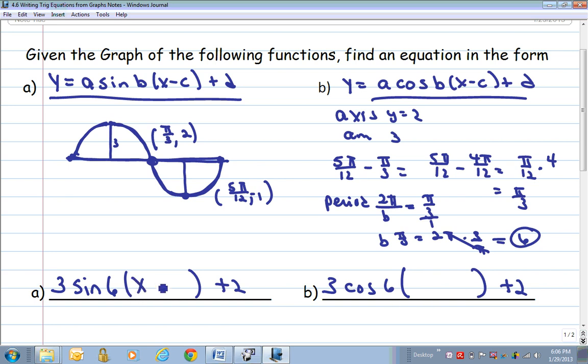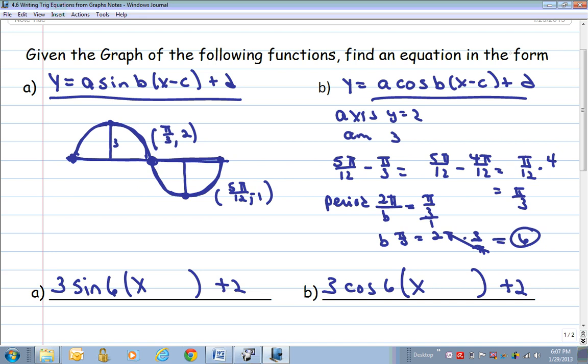And now we're going to have x either plus or minus something, depending on our shift. All right, the next thing we want to do is for sine, we want to figure out what this point is because we want to know how far away from the origin it was. And for cosine, we're going to want to know what this point is because this would be the beginning of our graph. Well, we have this point, and we know that each segment, each little part, is pi over 12.